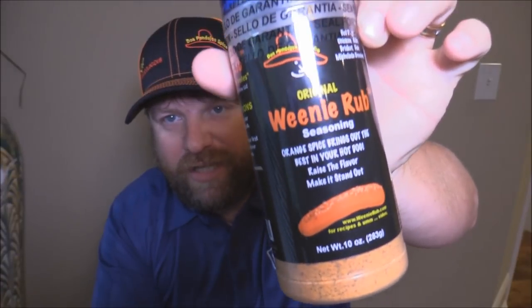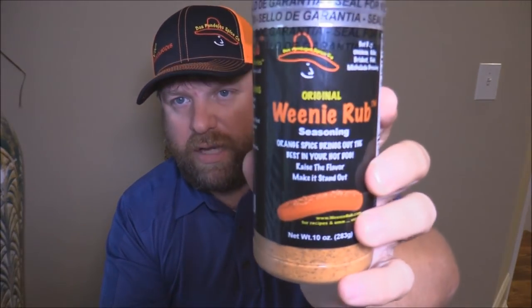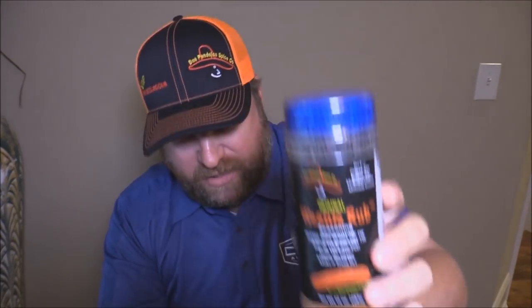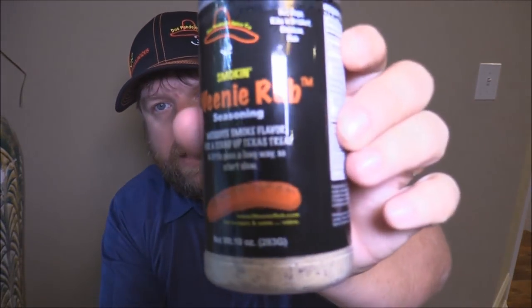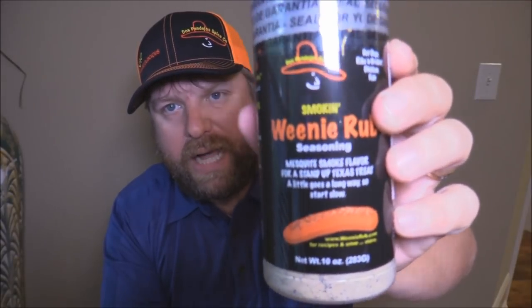It's for hot dogs, yeah, I'm not lying. They made a rub for hot dogs. It's an orange colored rub. I don't think it has an orange flavor to it, but you got this, and they also have a mesquite flavor. It looks like a kind of salt, pepper, garlic looking rub. But I am definitely gonna try these from the Dull Spindale Spice Company. I appreciate them sending them out.